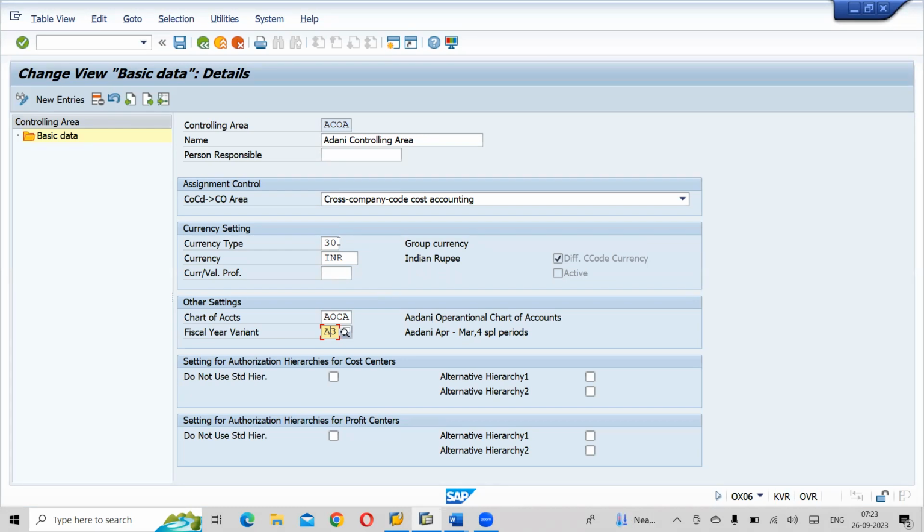If I am having one more company code in Singapore, then that report will be generated separately. But what is the main purpose? I want to check whether my Adani group is running in profit or loss. What is the position? That is possible only when I can consolidate it. If I'm using company code currency or local currency, then the reports will be generated separately for whatever currencies are there. However, by default, we can do that.